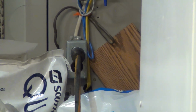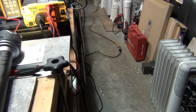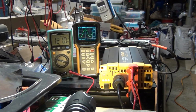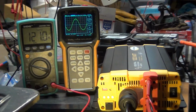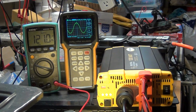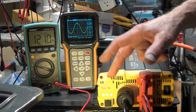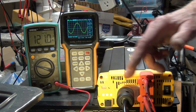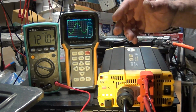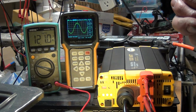Okay guys, so this is the temporary hookup. This is the plug on the furnace that I have an extension cord coming to, all the way to the inverter here. Let me get it situated again. Maybe right here would be good. And I have to admit that I was wrong on the ground, because as soon as I connected this to the furnace, it tripped the GFI here. So as long as you're using a 3-prong plug here and you have the equipment connected to it, grounded through this cord, then it will trip the GFI. I don't want to get into that right now, okay? But I had to disconnect the neutral into the main electrical panel and flip the breaker, obviously, so it doesn't trip the GFI.